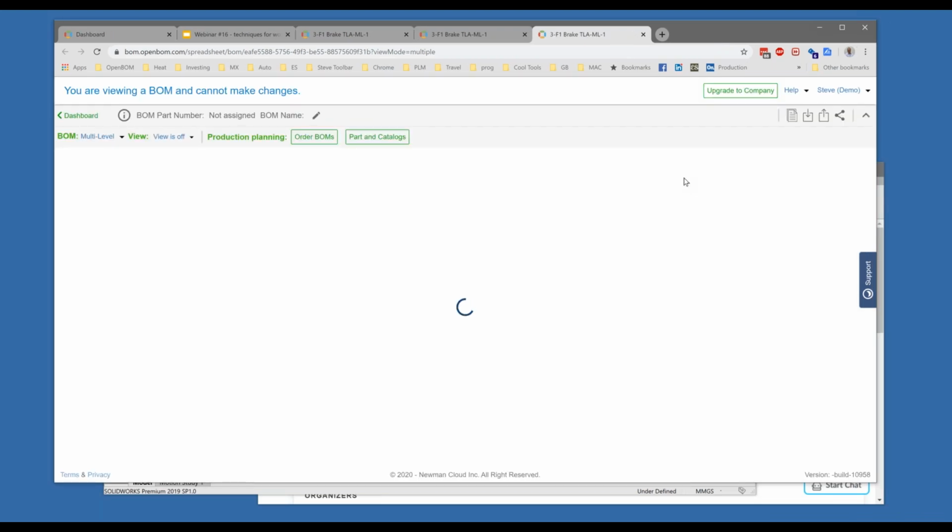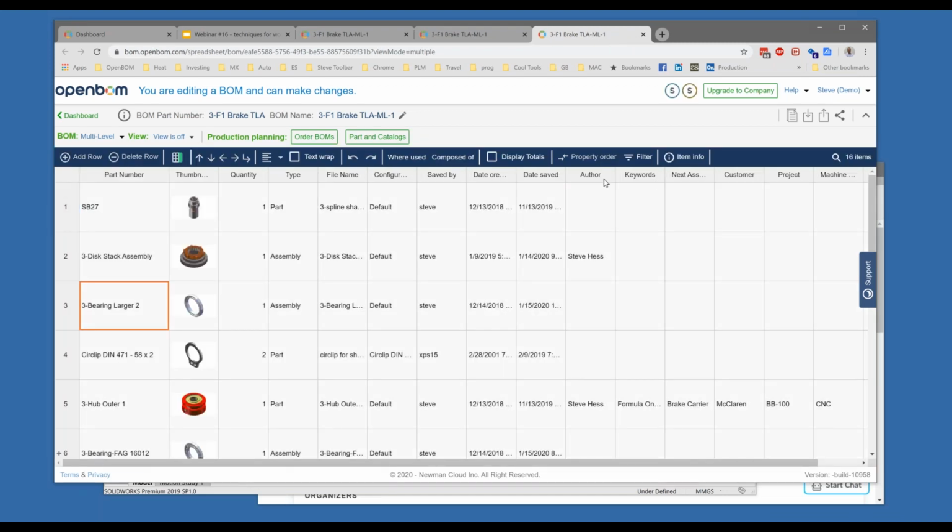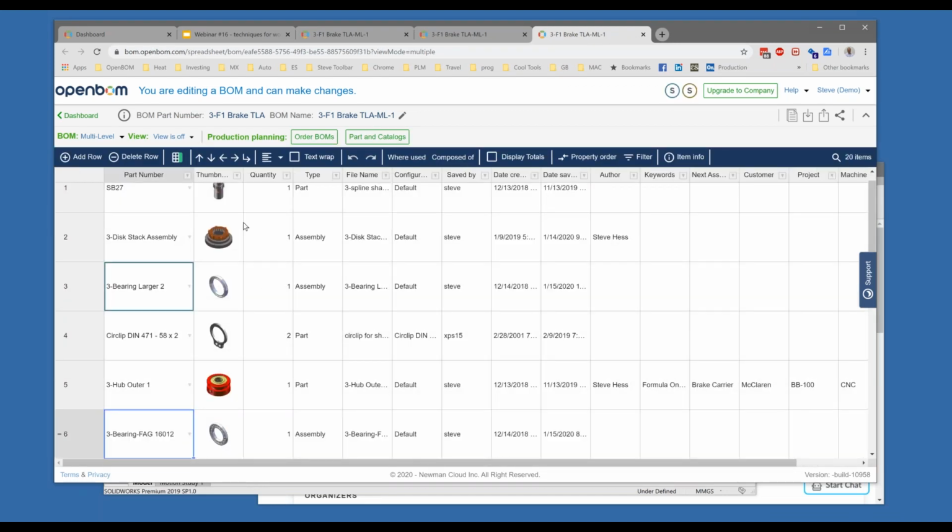Now only in this particular top level assembly, this disc stack is behaving the same way as the larger bearing, but there's a difference here. In the case of the larger bearing, I've told the bearing, wherever you're used in any assembly, you come in as a single line item, you're a purchased assembly.